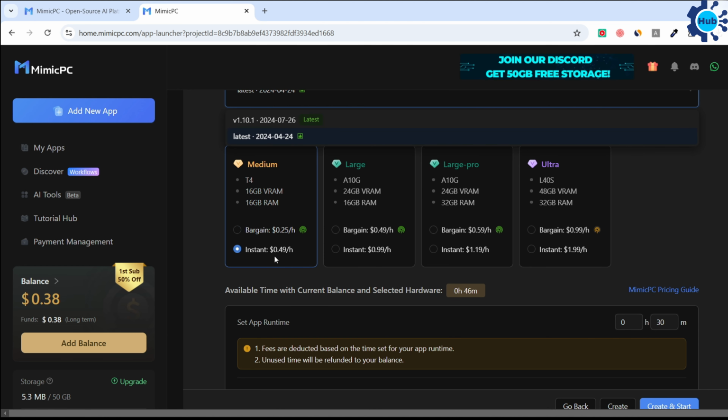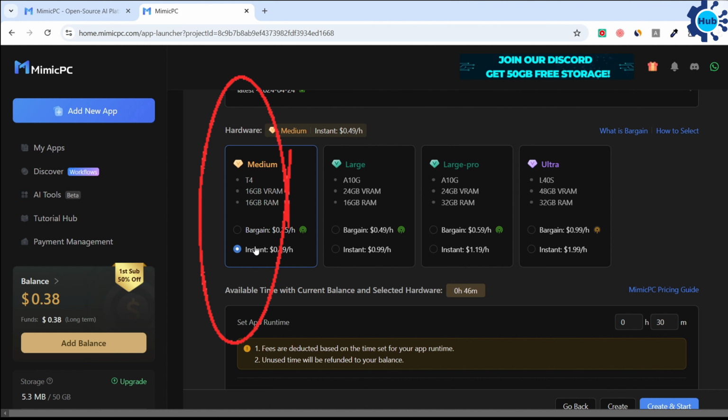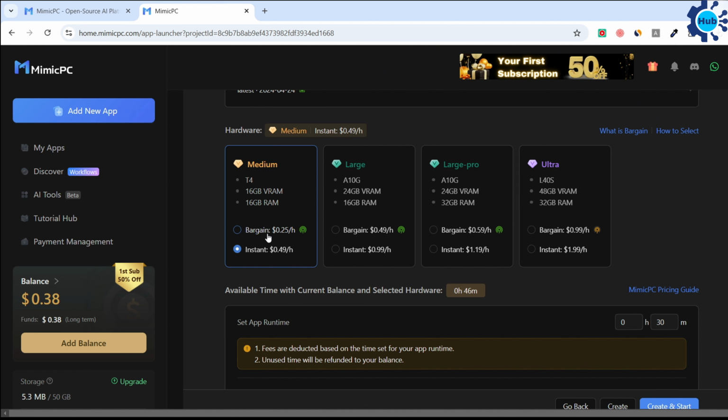This is the pay-as-you-go side of things, so with this section, you're essentially going to pick the power that you're looking to leverage here. Higher the video RAM, and normal RAM is going to bump up the price a little bit here. Keep in mind that we're actually leveraging MimicPC's hardware, so we're actually using their hardware on their cloud-based system. I recommend just going with the medium one, just to start out with. Just give yourself a little bit of a baseline.